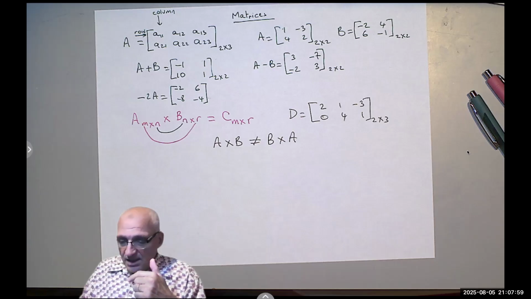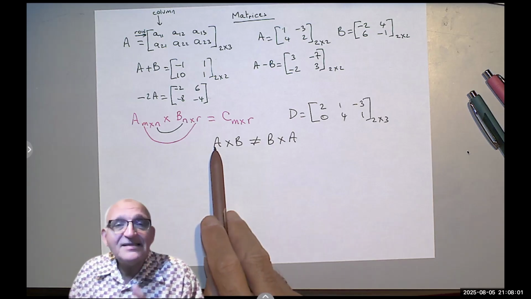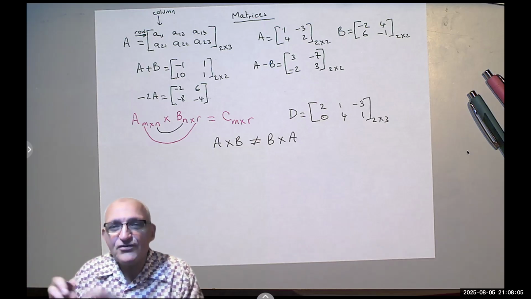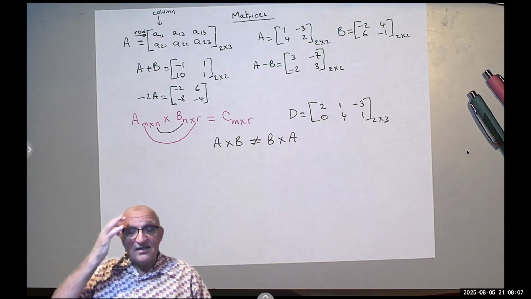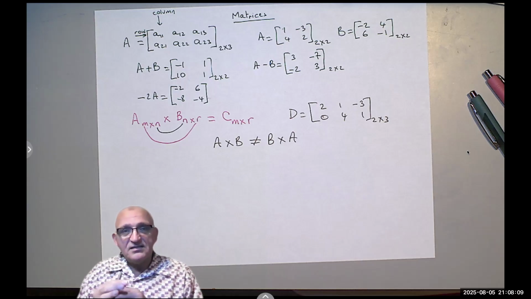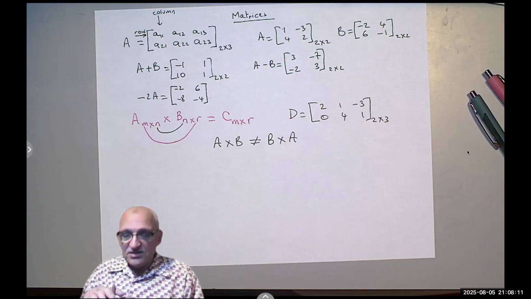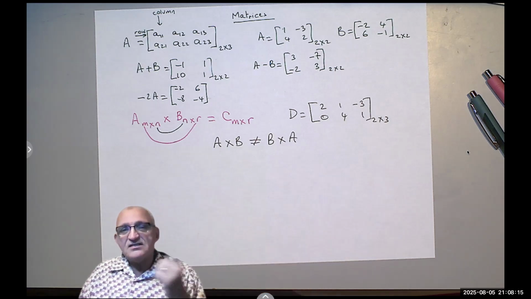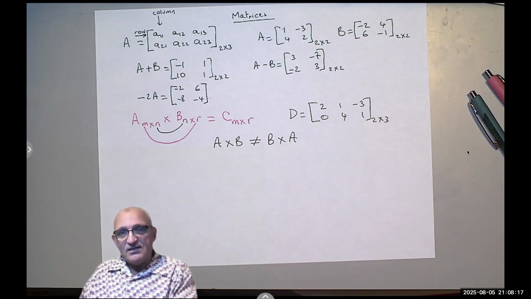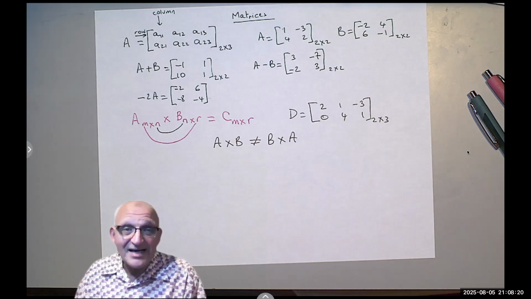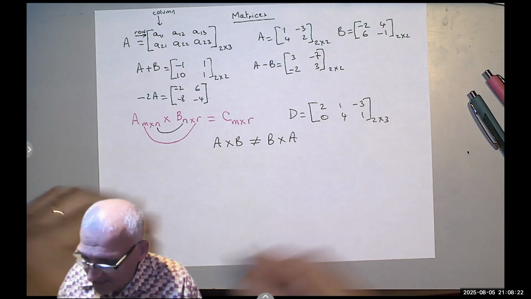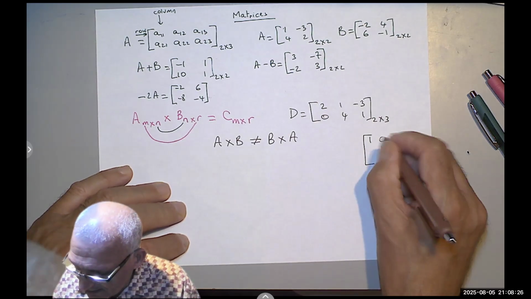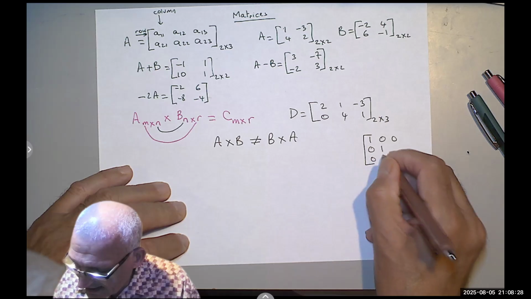Or if I multiply A by the inverse of A, remember we mentioned the inverse before when we were finding the solution of a system of linear equations. So the inverse of A times A is the same as A times the inverse of A. And both of them will give you I, which is the identity matrix that looks like that. If it's a 3 by 3, it looks like that.